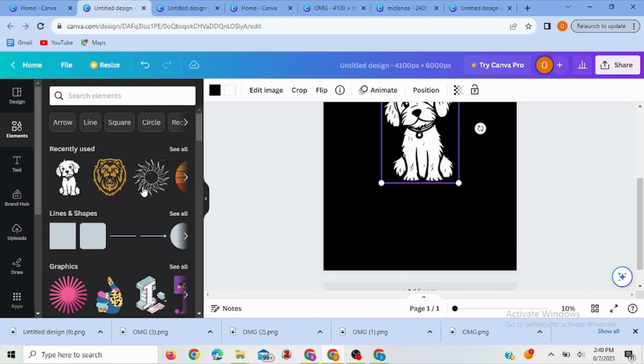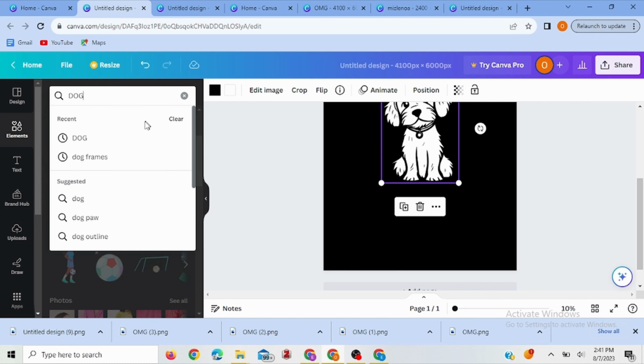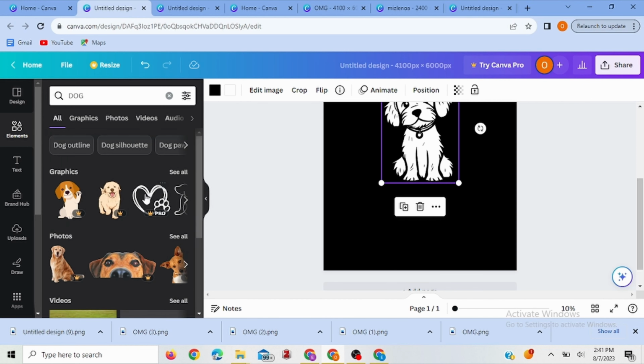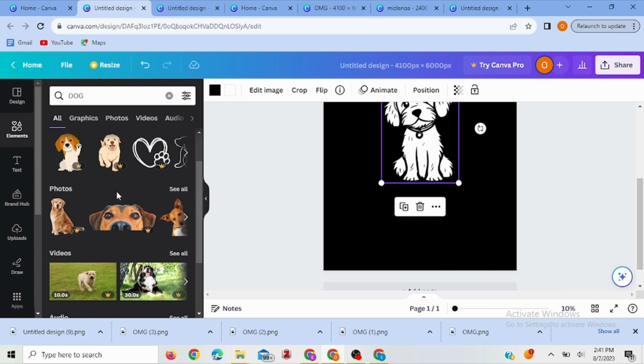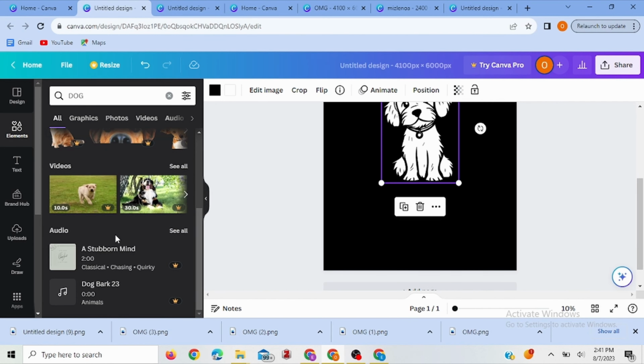Now it is important to note something about this element because some people may run into problems if they're using the free version of Canva. So let's say you want to get another image apart from this one. You can say dog. Now you have to be careful. These places where you see small crowns are for the pro version. So if you're not using the pro version and you use this, there's going to be a little bit of a problem. And most times one of these pro versions may have copyright issues. So it is important you check for copyright.